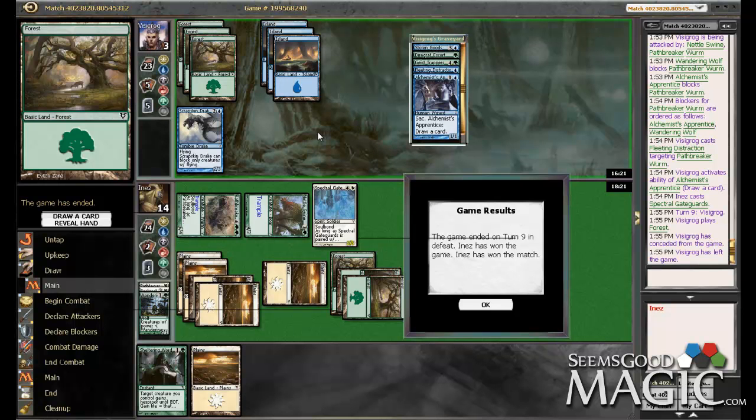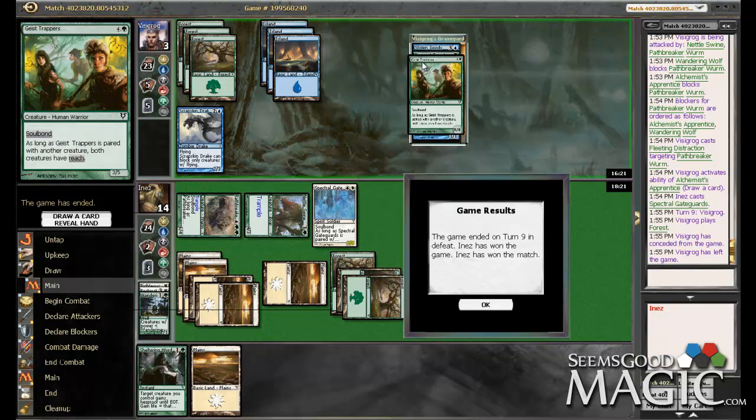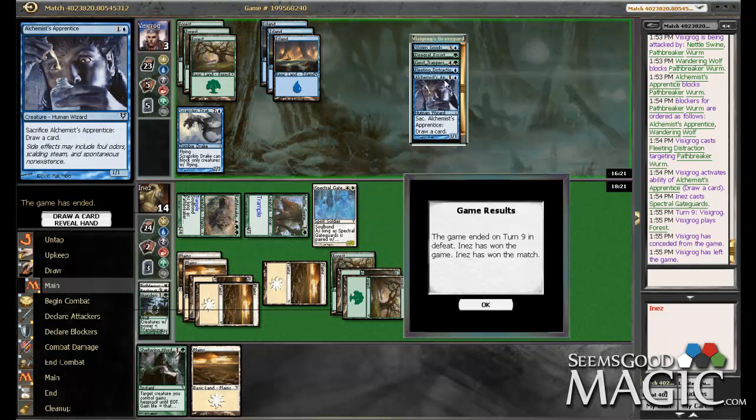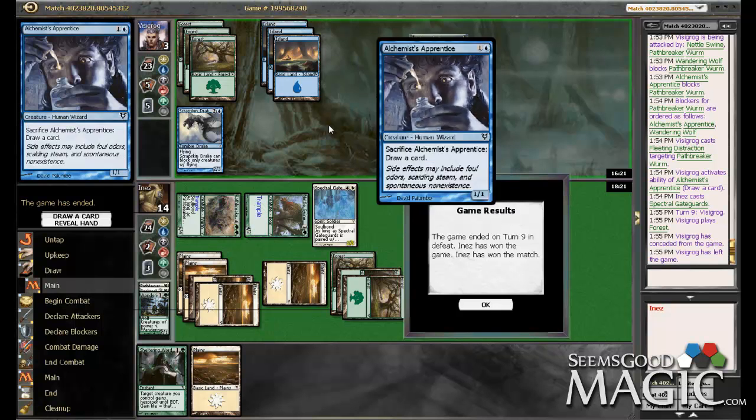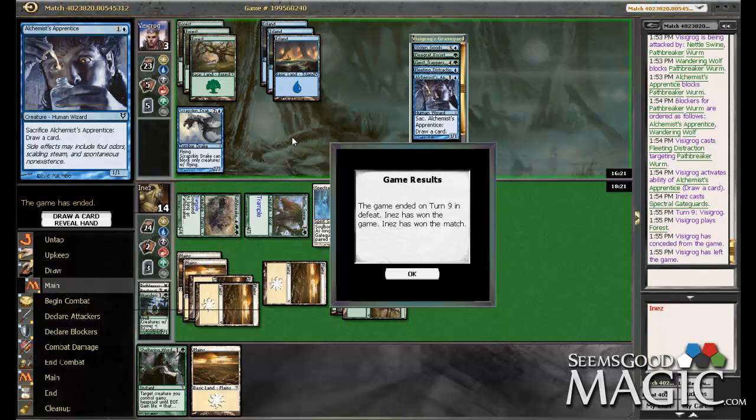I'm just pretty sure he's new to this format, because last game he played the Stolen Goods and he didn't even play the Geist Trappers that he would have stolen, so I don't know what was going on there. He also didn't know about the trample damage that would happen with the Apprentice, and there were just little things that were indicators of that. But anyway, we'll go to round 2.